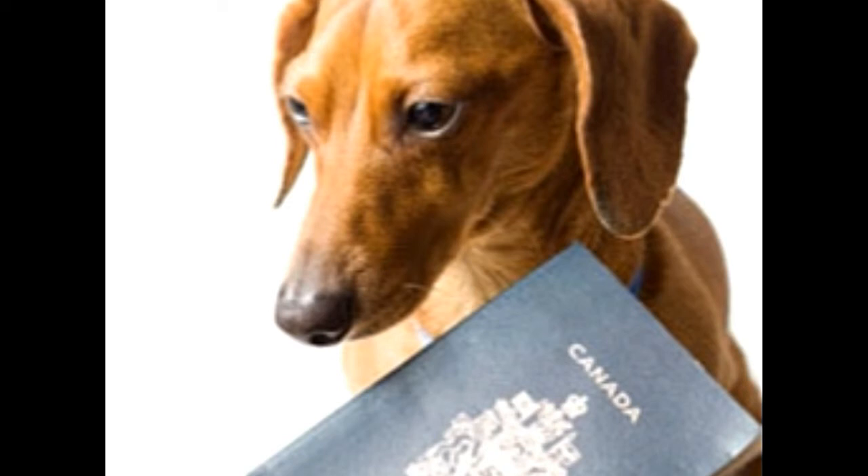The passport is valid for the pet's lifetime; however, ensure you get your pet vaccinated from time to time. You can save a lot of time during immigration if the pet passport is complete and meets all the requirements of the country you are visiting. The requirements of each country differ, hence it is important you get information from a travel agency or the country's embassy to ensure trouble-free travel with your pet.